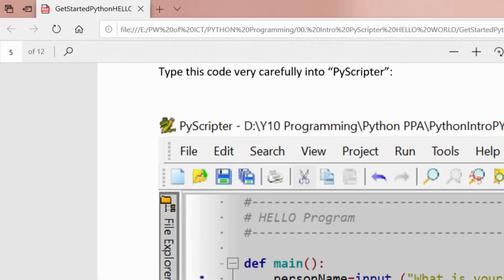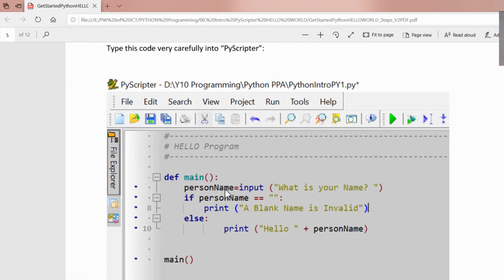And our next line of code that we need is person name equals input. So we're going to get some input. It's going to go into a memory variable called person name. And as well as getting the input, of course, we need to tell them what we want them to type in. We don't want their age or what their favorite car is. We want to know what is your name. Okay, so that's got to be in quotes and that's got to be in brackets. Okay, so person name equals input.